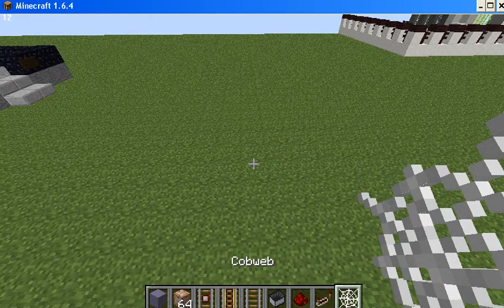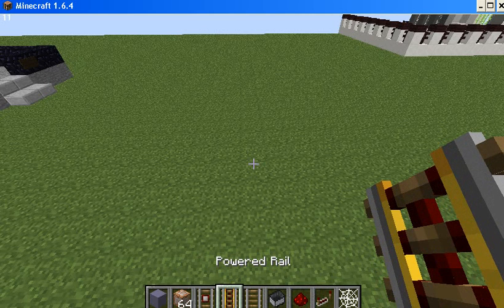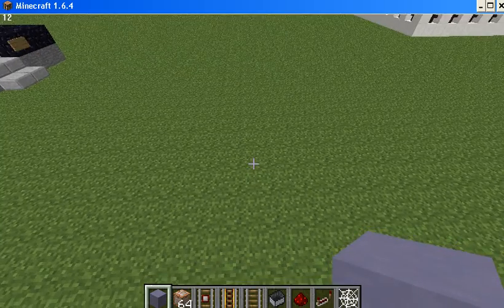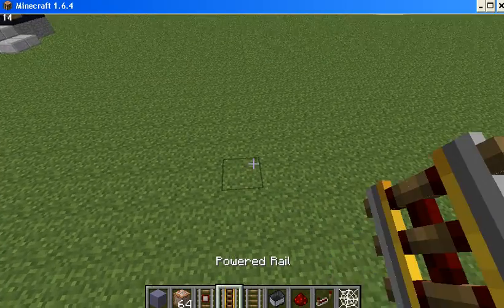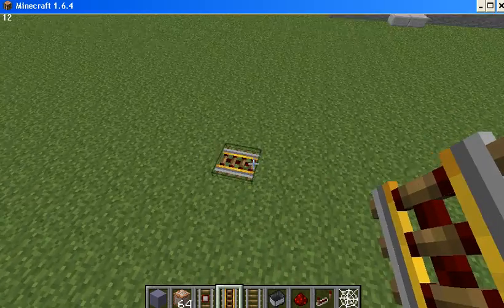You will need cobweb, redstone repeater, redstone, minecart, rail, powered rail, detector rail, command block, and any block that you want. Firstly, you must make such a redstone space.